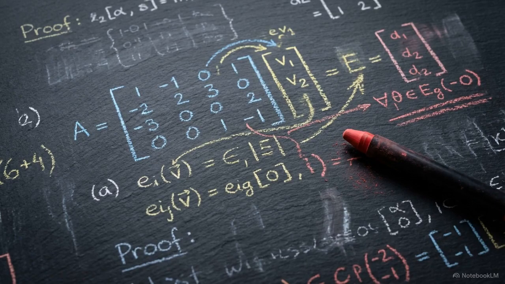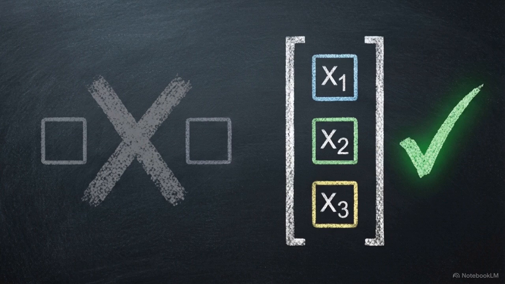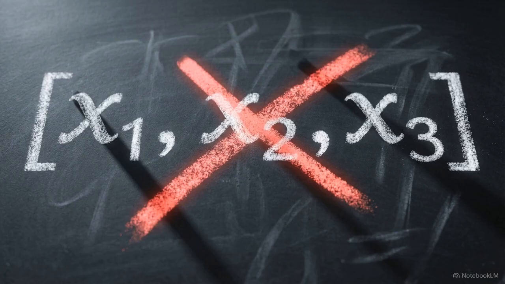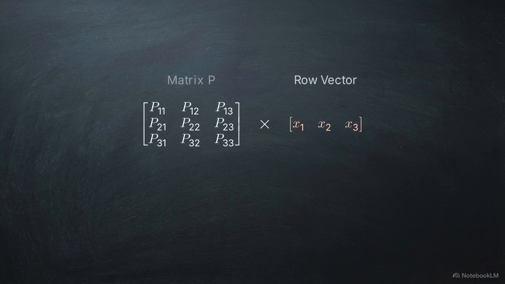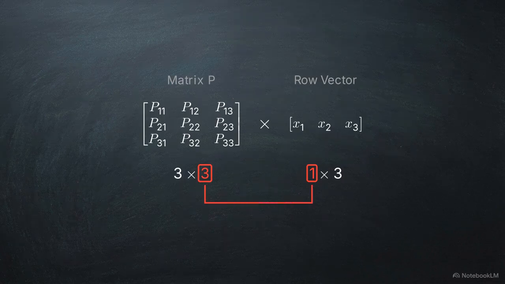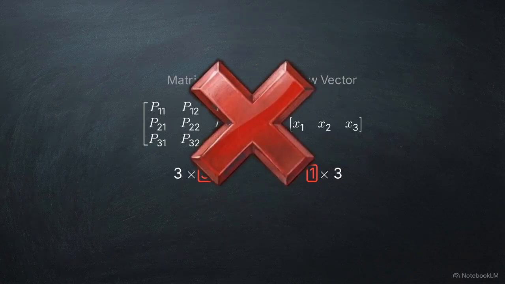For those preparing for the CSIR NET, GATE, or IIT JAM exams, there is a specific mechanical trap in this material that routinely costs points. Notice the notation on this chart. When writing out coordinate matrices, Hoffman and Kunze strictly require the use of vertical column matrices. Never write your coordinates as horizontal rows. If you formulate your coordinates as row vectors, your inner dimensions will not align when you attempt to multiply by the transition matrix P. The calculation will fail immediately.